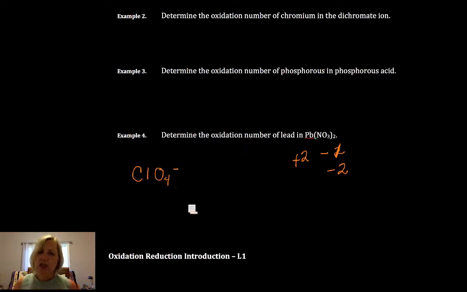But what about something like our perchlorate? ClO4 negative. Just to throw in a one to help you realize how unusual these can be. Well I've got 1 chlorine. I don't know its oxidation number. It can be anything from minus 1 to plus 7. So you've got to calculate those. Plus 4 oxygens each at minus 2. I have a negative 1 left over. And indeed x is equal to plus 7. So the oxidation number of the chlorine in this case is an unusual for what you may have seen up till now plus 7.